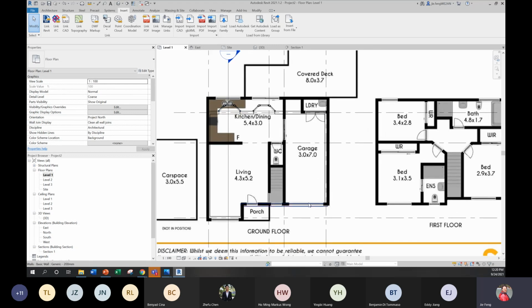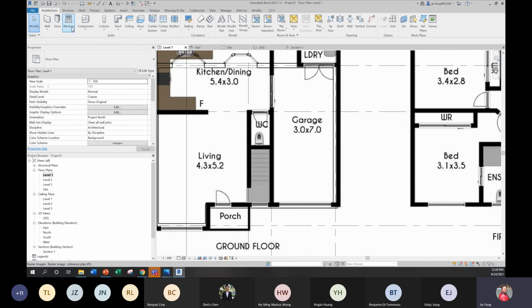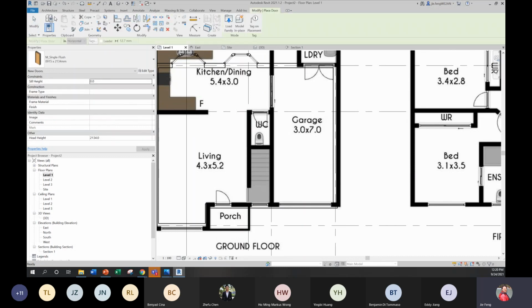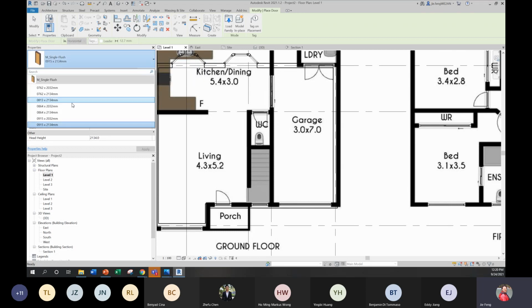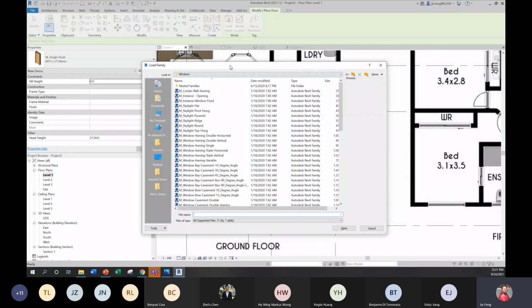We have a garage door here, and let's find a similar one. Architecture. That should be a door. And is it? No, there is no such a door in our current family, and we can load family.